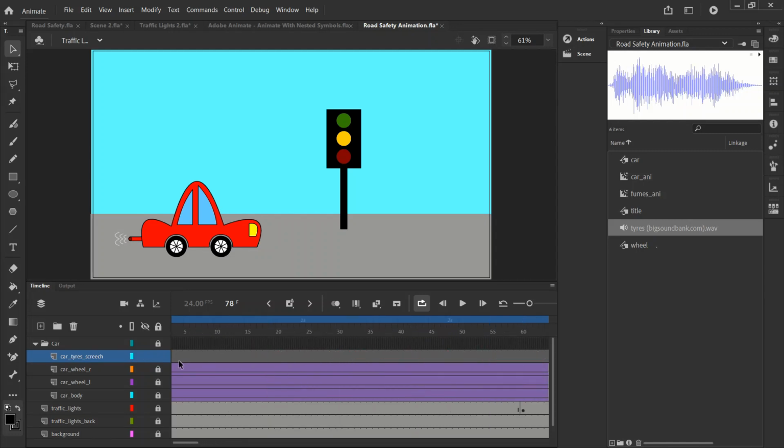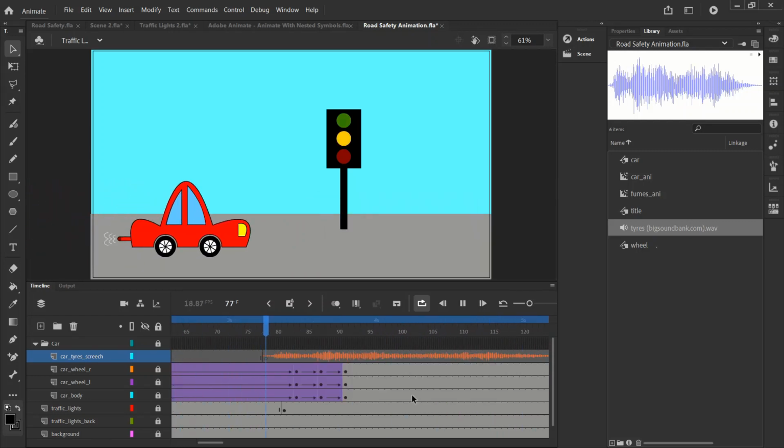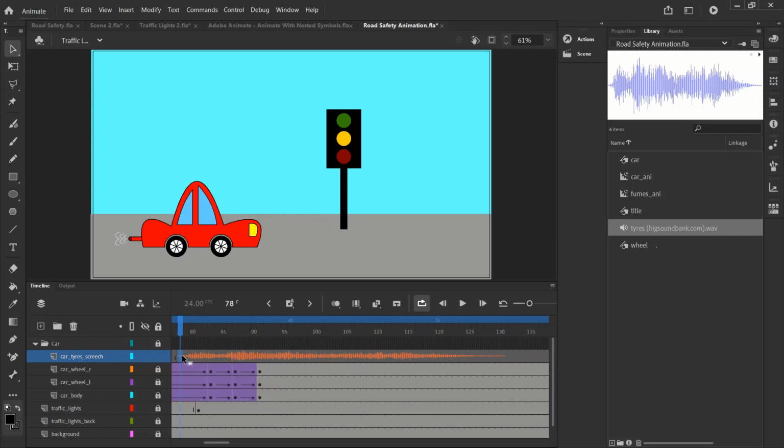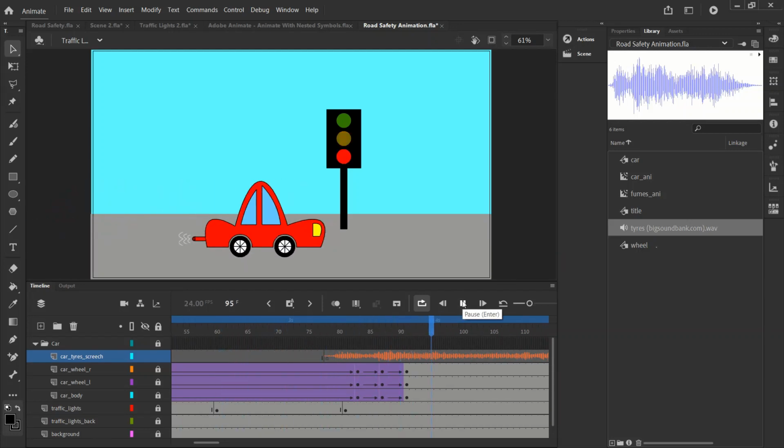So let's play it. Let's see how it looks from frame 1. That's great, the sound plays, but as you can see, it lasts for too long. It's starting about the right time, so the starting was good, and then we need to make it finish just after the car stops.